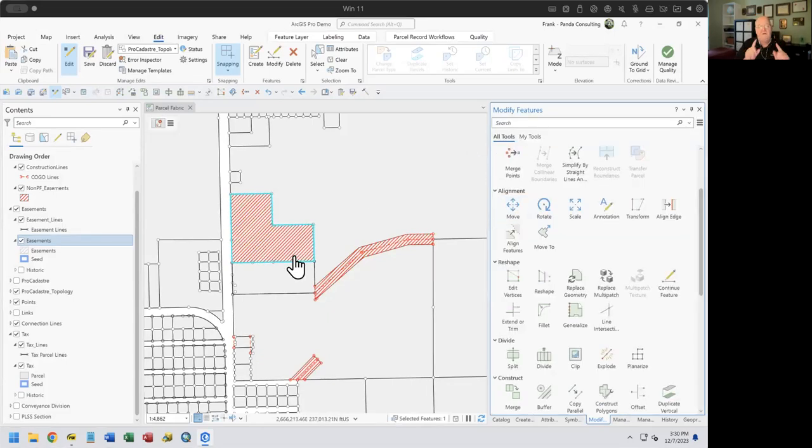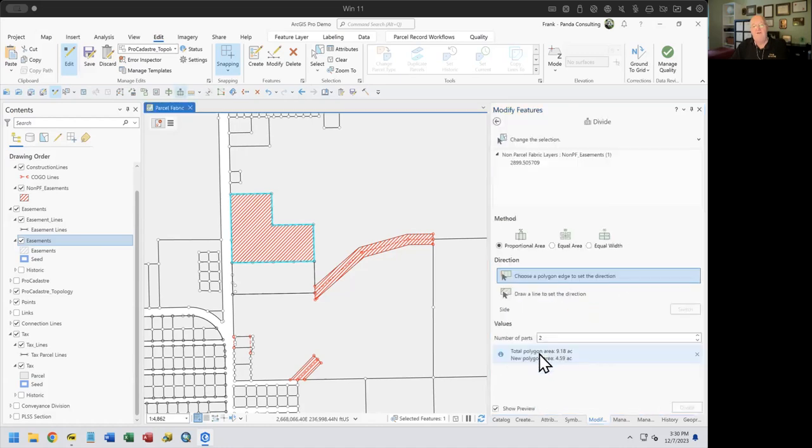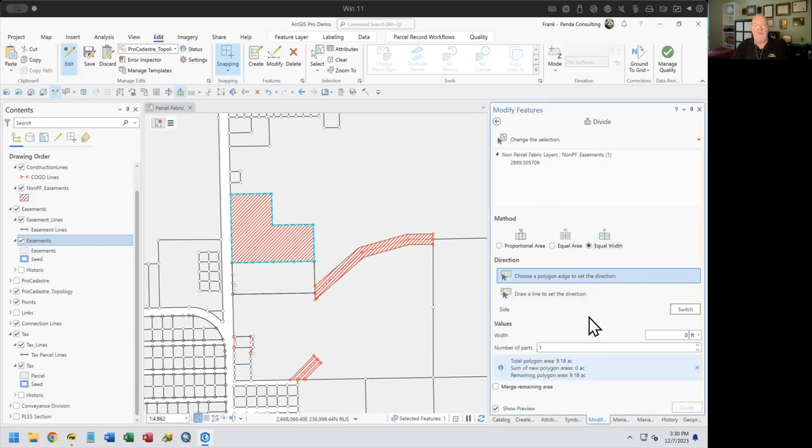So now I have my easement. I only have one thing selected. That's my easement. I can now do what's called a divide to create this. Here's the divide tool, and I can tell it this is my easement that's selected. I want to do it with an equal width. In this case, I want to do 50 feet, but I have to tell it which side I want to select.